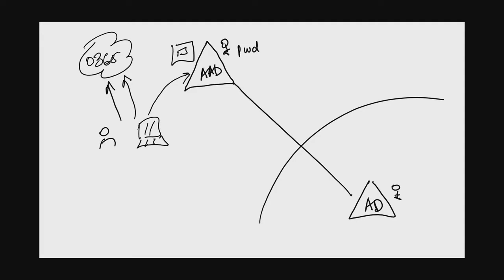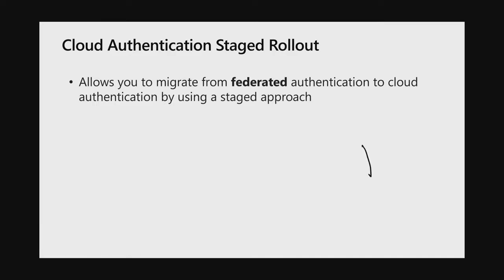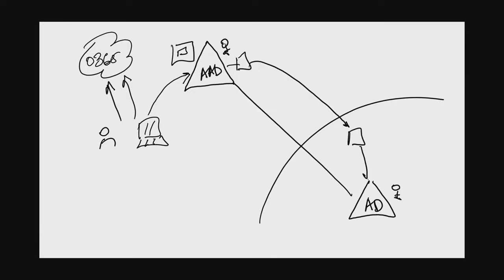Now, there's another way in which instead of having the password hash from on-prem coming to the cloud, you have the ability to deploy a connector on premises. And what happens is that this flow remains the same. There's a rendered UI for the signing page in Azure AD, but instead of comparing and doing the processing of the hash in the cloud, we have a service here that will send that password to on-prem, to a connector that will have access to Active Directory on premises, will authenticate that user, will signal that the user has been or has not been authenticated to Azure AD, and based on that signal, Azure AD will return that token to the client, so now it has access to the application.